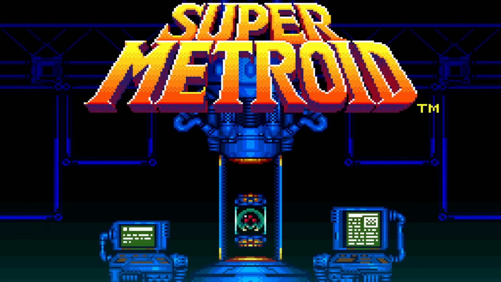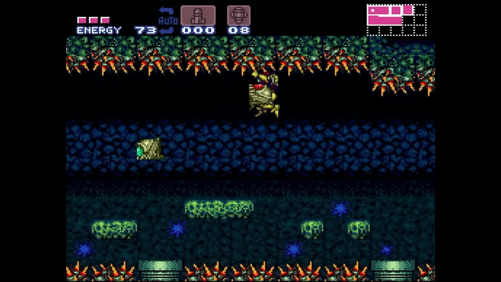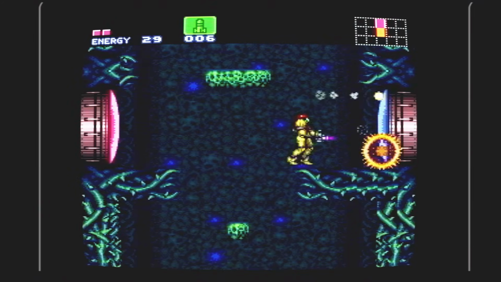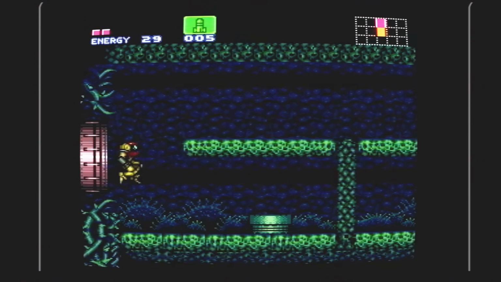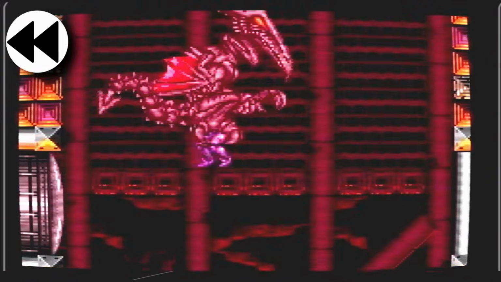Super Metroid, a game famous for its groundbreaking world design and infamous for its brutally technical speedruns. And by combining the technical skill of speedrunners with the open level design of the game, nearly anything becomes possible, including beating the game backwards.